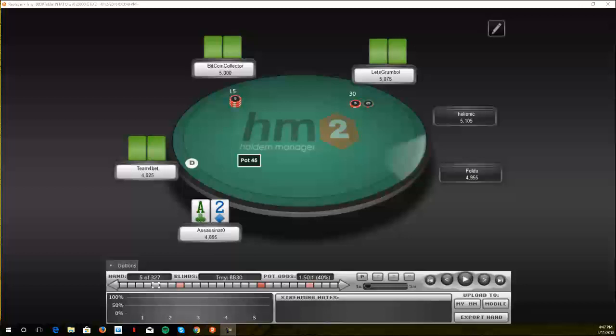Now, if you have like a king 10 offsuit and you raise that from, say, under the gun and 5 people call you, you're generally going to make enough to justify your initial investment. Probably not that much, but you won't have a negative expectation. However, if you have ace-deuce offsuit, you open and 5 people call you, you have a negative expectation. This is one of the worst hands in regards to 3-bets.